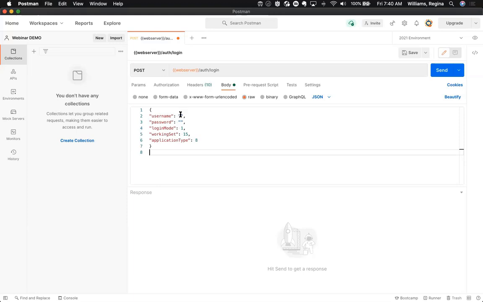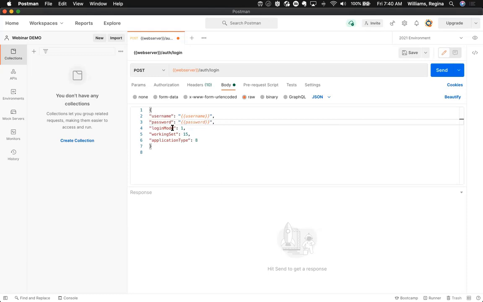All right, so here is where I would normally have typed in my user and password, but what I'm going to do instead is reference the variables here. So I'm going to type username, and notice that I have double quotes around that. You need that because this is the JSON part, and if it's a string, it needs to have double quotes around it. If I had a value that was a number, or a dynamic variable that was a number, I wouldn't have to add the double quotes. So I'm going to do the same thing for password.